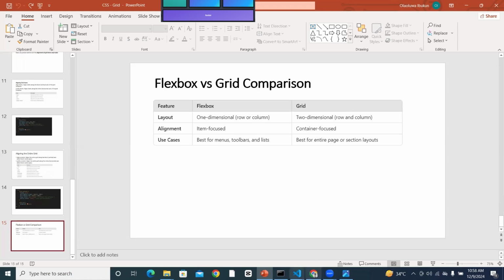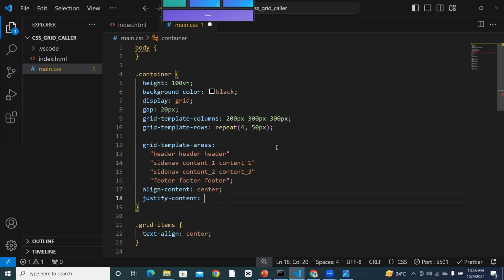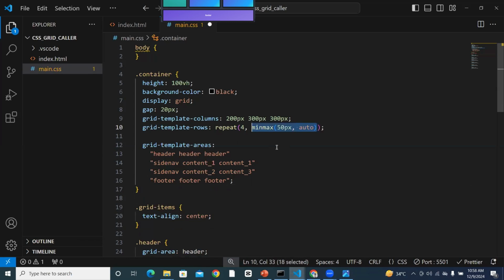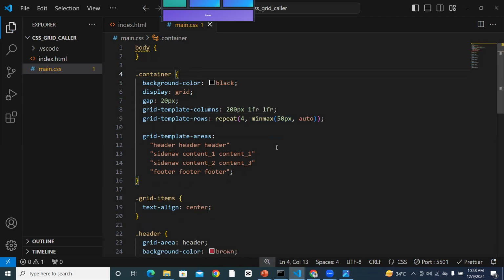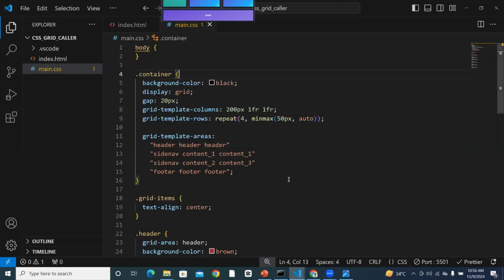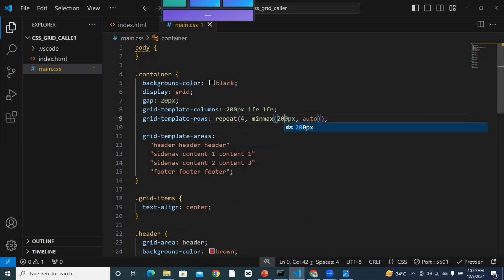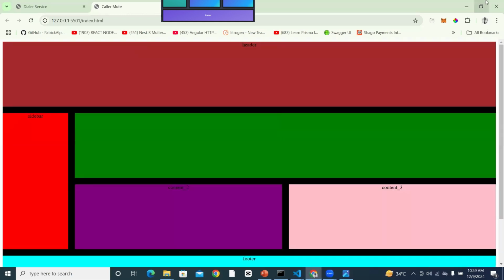So in our case, we did it for the entire page, right? And we're able to use the grid template layout to actually lay out the template. Let me just revert back to what we had before that explanation. So we already have things spelled out here. That brings us back to our initial layout. This should be something like 200. All right, so we have that set up. Play with this thing and you'll be good to go.